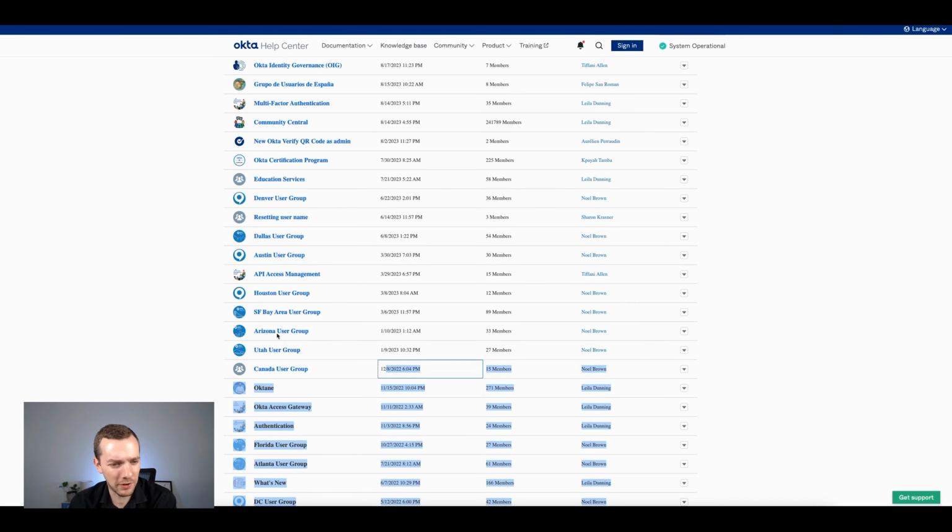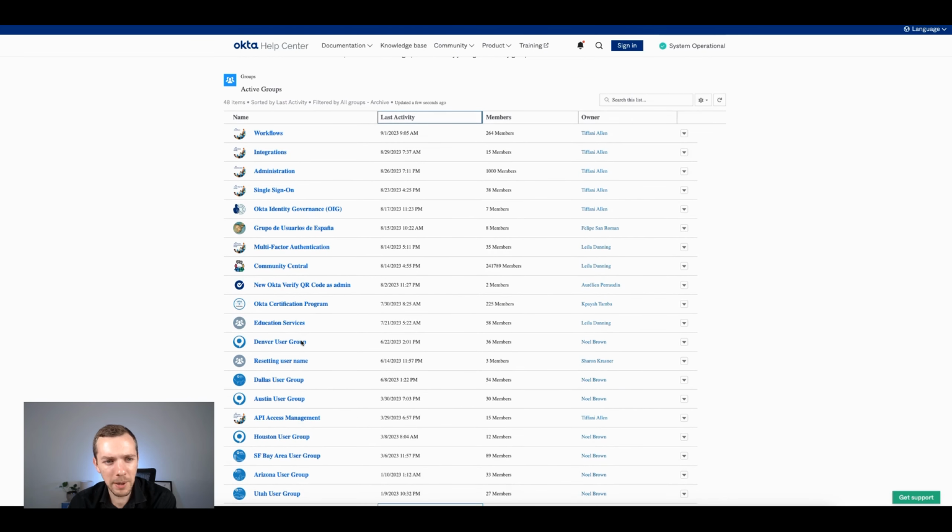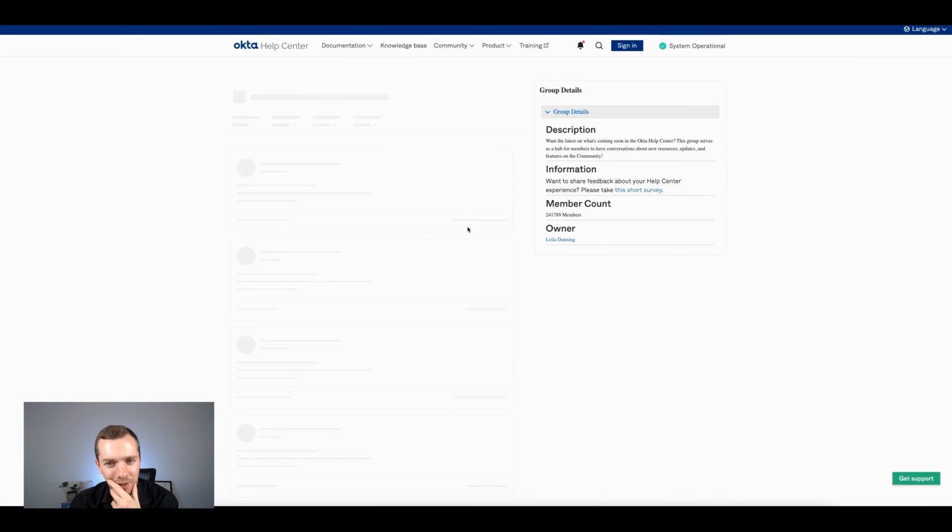Probably give a warning or a notification to these groups that need more activity, and then really double down on the groups that are working. It's clear that workflows, integrations, and these kinds of things are quite successful. It's interesting as well that some of these groups have a description and some don't. Another thing to think about, even though there probably is a relationship between members and the latest activity, it's not a straight line. Groups of 7 members, 8 members still have a decent level of activity, as well as 1,000 members, 264. This is a group with 200. I'm guessing this is all the members of the community. What have they done here? Okay, I think I know what's happened here.